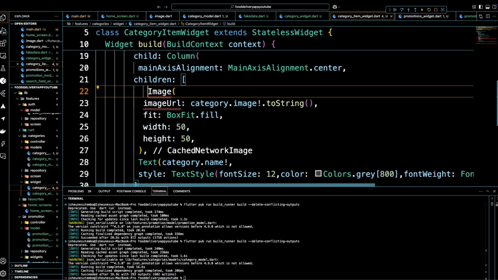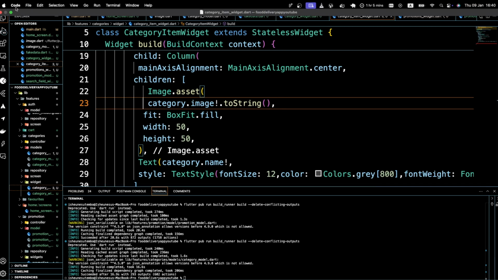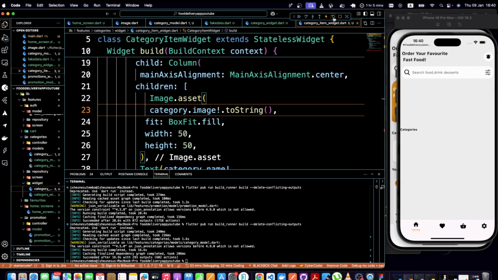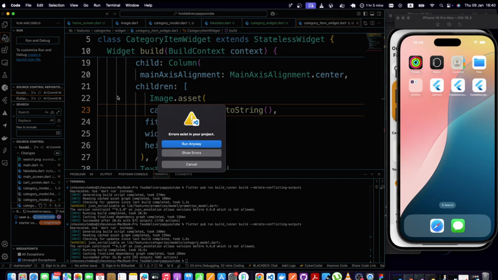The reason being, it's not coming from a network, it's coming from our asset folder. So we need to change this to an asset folder. So if we refresh, so let's stop it and then let's run the emulator again.